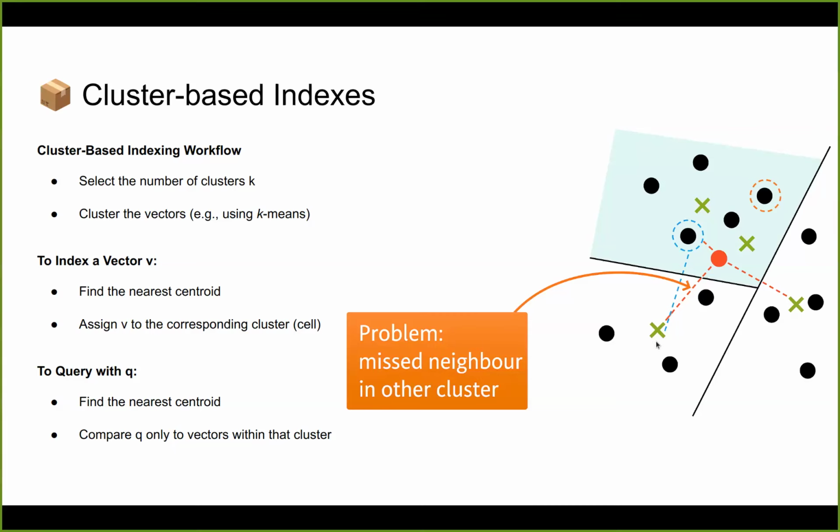One approach that Dimitri said is to use overlapping partitions, which is a very good approach. One other approach that people use is, instead of only considering the nearest cluster, we can consider the top three nearest clusters. So in this case, you will go through all of these three clusters. But again, like overlapping partitions, this will increase the query time.